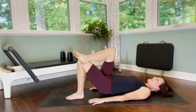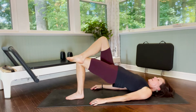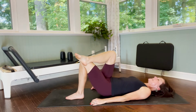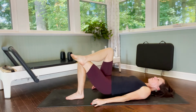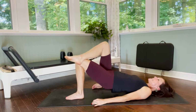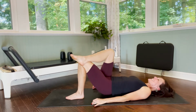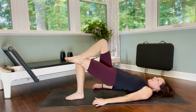Ready? Tap the hip down and lift up for 10. Good. 9. Keep an eye on the pelvis. 8. Make sure it stays nice and neutral. 7. Really press the full foot into the ground. 5 more here. 5. Squeeze into the bottom. 4. 3. 2. Last 1. Hold it up.